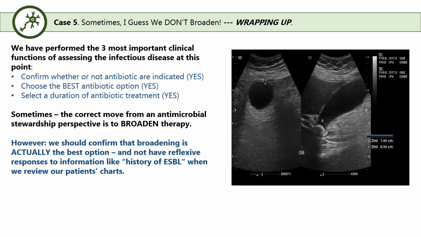Since in the majority of cases, as you've seen in these modules, we can always be more specific about what is actually going on, which narrows our list of possible pathogens and therefore narrows the spectral requirement of our antibiotic choices. Importantly, when you hear vaguely about drug resistance histories in any patient, you should second guess it and see for yourself if it's actually likely that a patient will have a drug-resistant organism.